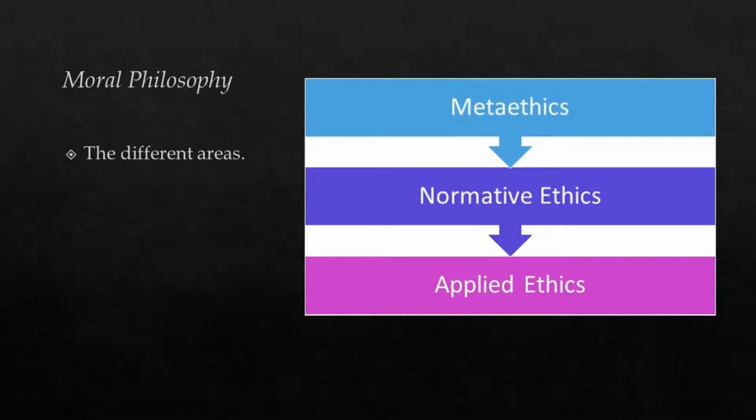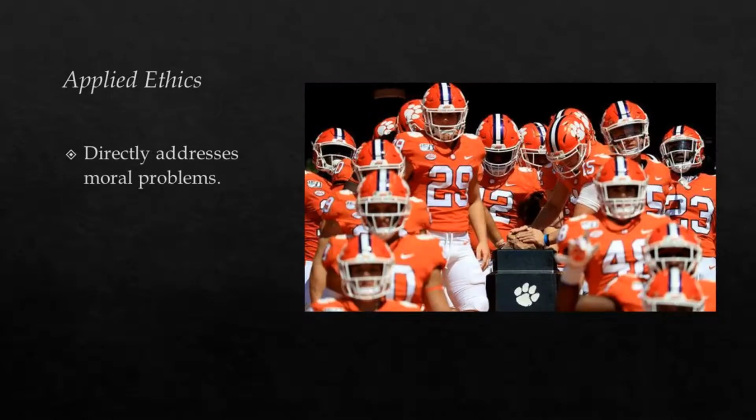An analogy put forth by Andrew Fisher in his book Metaethics: An Introduction helps to clarify the themes of these areas of moral philosophy. Consider the practice of applied ethics, normative ethics, and metaethics like a game of football. The applied ethicists can be thought of as the players, since they are concerned with directly addressing the moral permissibility or moral wrongness of specific moral issues. For instance, the applied ethicist wants to know if abortion is morally wrong, and, if so, why.